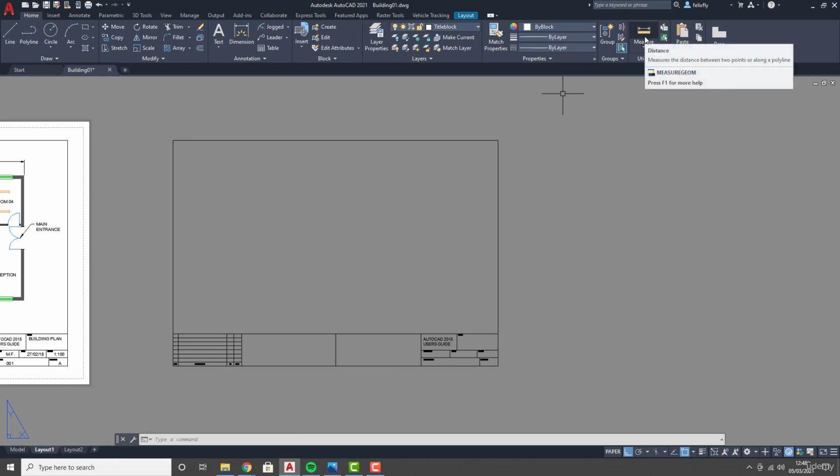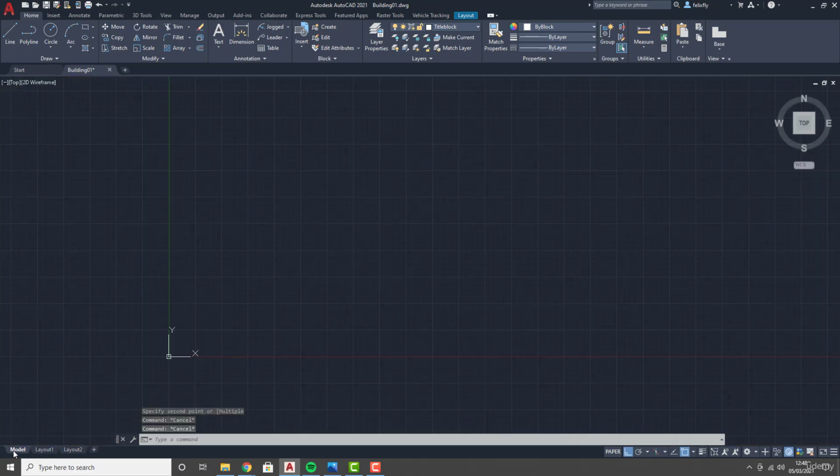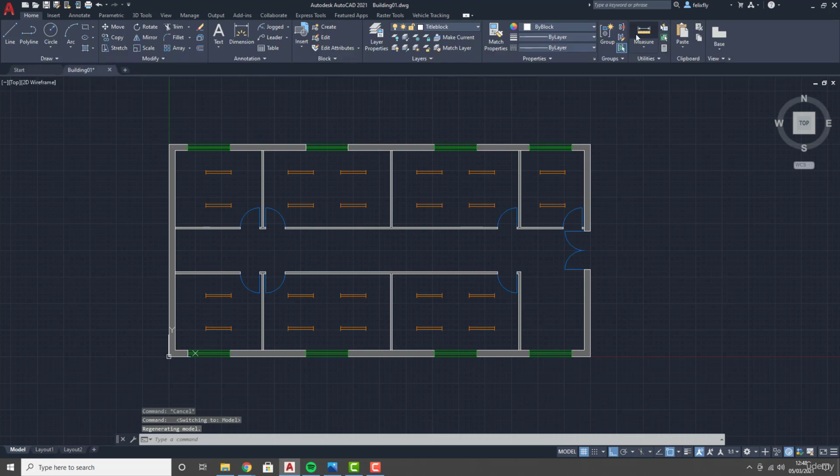Again, everything in AutoCAD is drawn actual size. So our paper frame is actual size in Paperspace. Our model is actual size in Modelspace. This is 20,000 millimeters.